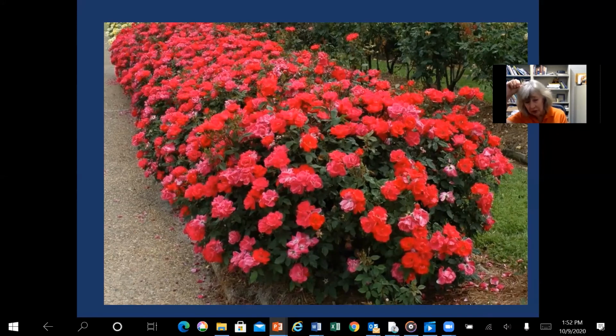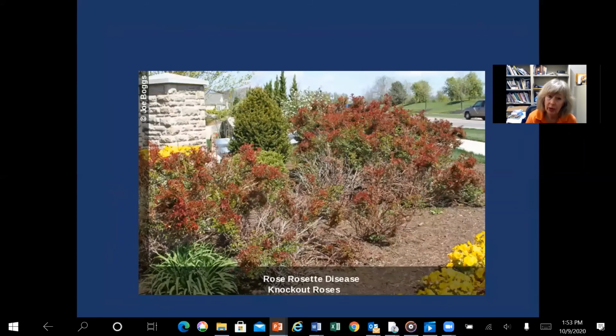And we shouldn't have. And if we go wild again, planting a whole lot of roses, because they're all susceptible to rose rosette, we're going to get right back in the same thing. So let's mix it up. Let's don't give it the opportunity. Let's don't make these mono stands of any kind of rose, though some of the newer roses are coming along, look quite attractive.